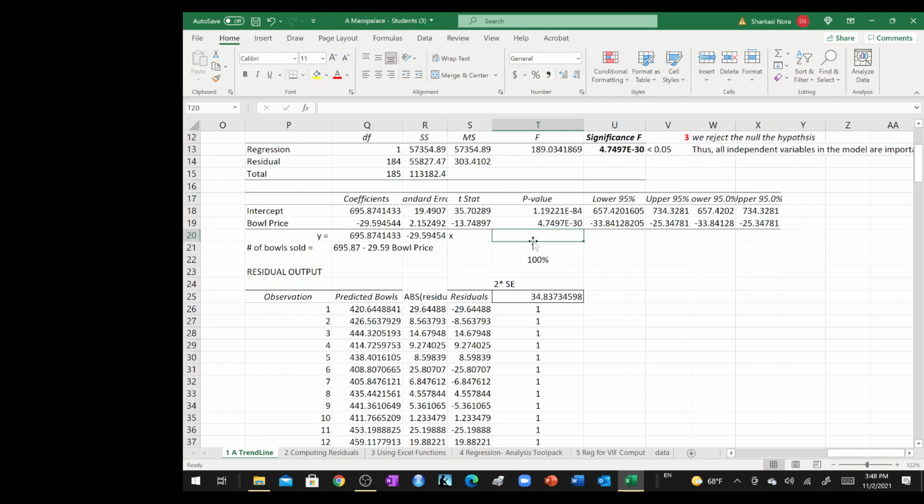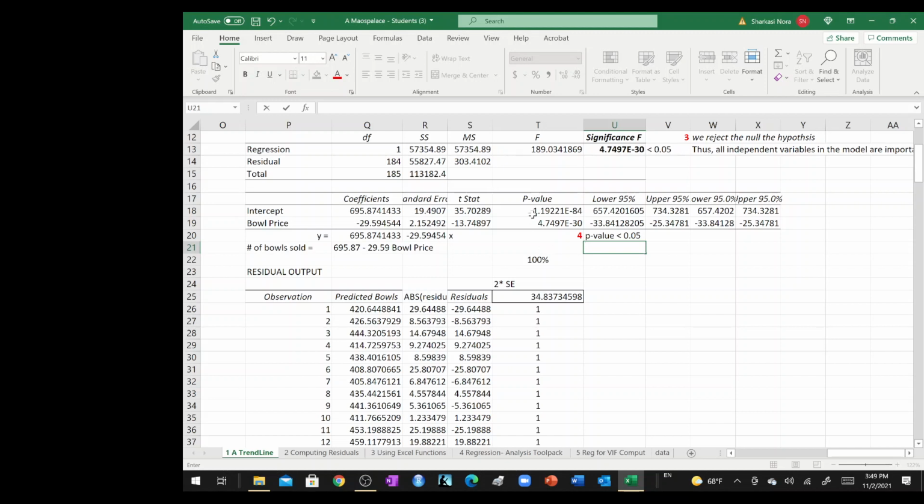All right, so over here comes number 4, the most important part here. Number 4 is basically investigating these p-values. The p-value here is supposed to be less than 0.05 so that it is significant. And I think this is something that you talked about a lot in your statistics course.